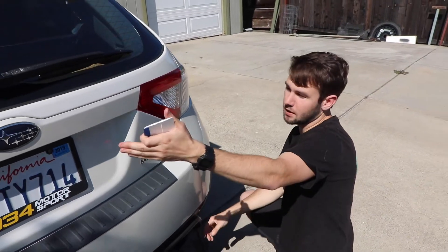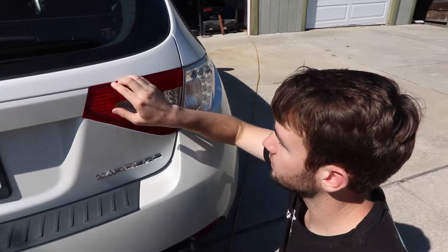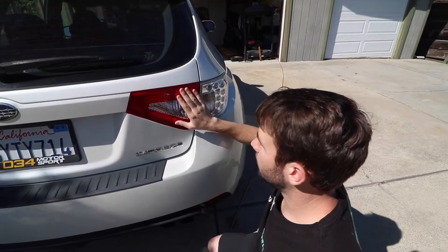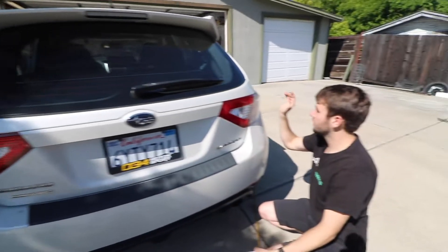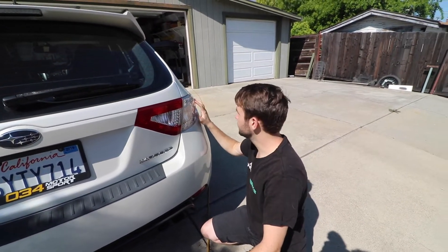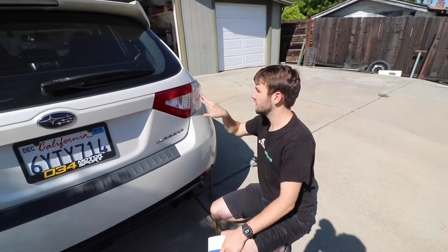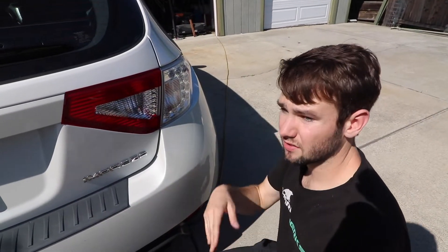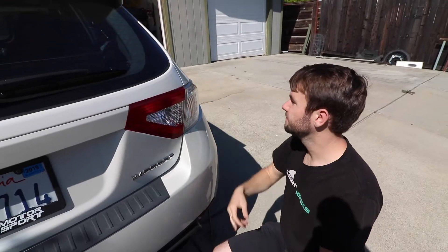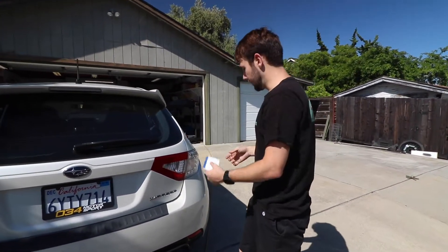There was probably about an hour of work on that side, but now we're starting on the inner side. This is the easier part — it's nice and flat so there are no curvatures to really worry about. Knowing about those two ridges now, I'm going to be more attentive as we approach that section and stretch the vinyl a lot more proactively instead of trying to fix mistakes. Hoping this side comes out a little bit better since that side has a few little wrinkles when you get really close.